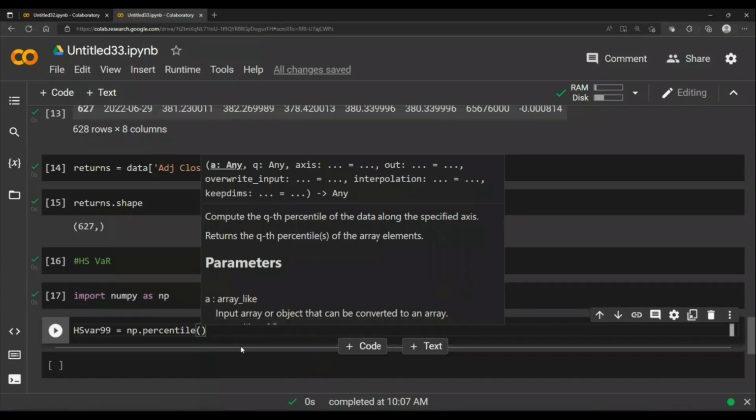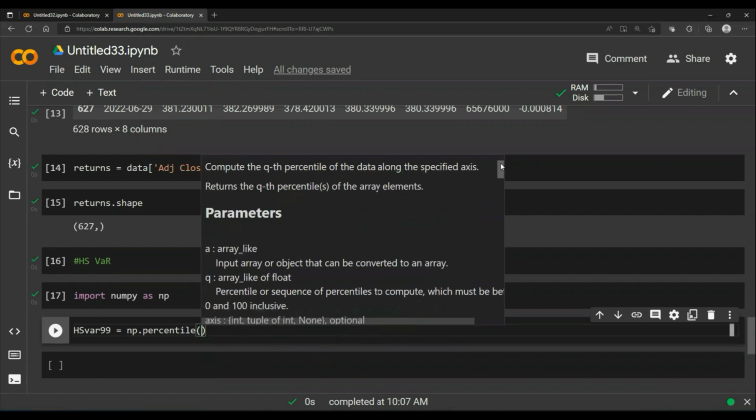Within this function, it's asking for various parameters. This is the overview, and if you want to really deep dive into the different parameters, you can reference this. For instance, we need the array a and we need the percentile, which is not in decimals. It is between 0 and 100.